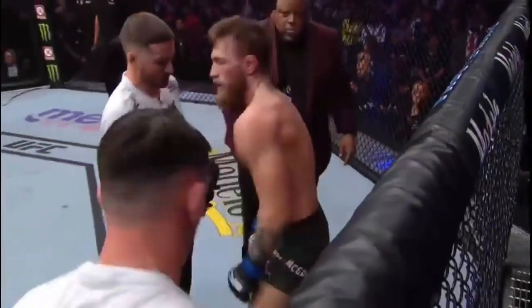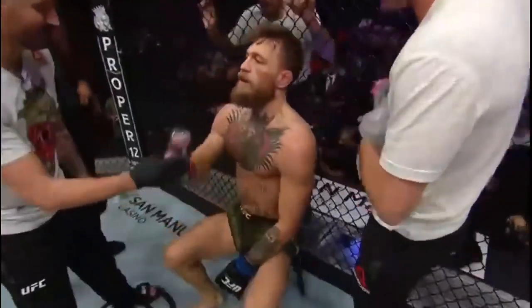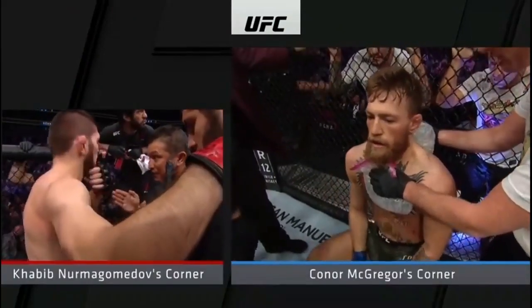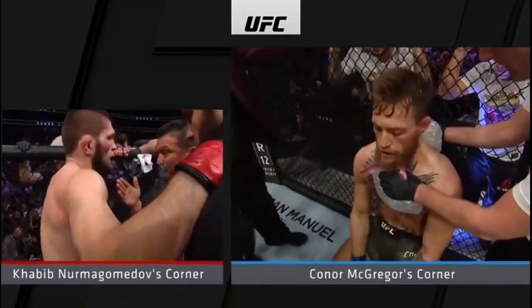Let's see what he does with it. Exactly the start that Khabib Nurmagomedov wanted. Sting him, circle him off. He's doing a lot of work circling around. When he's in range, pop.